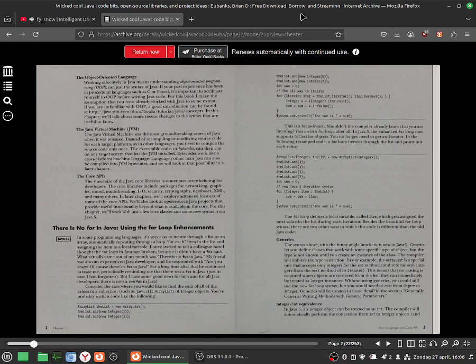Generics let you define classes that work with some specific type of object, but the type is not known until you create an instance of the class. The compiler will enforce the type restriction.